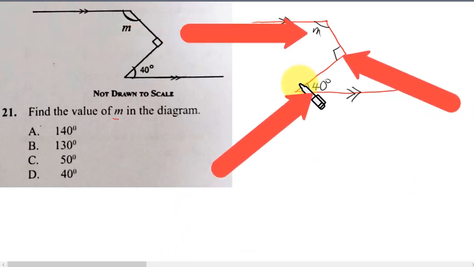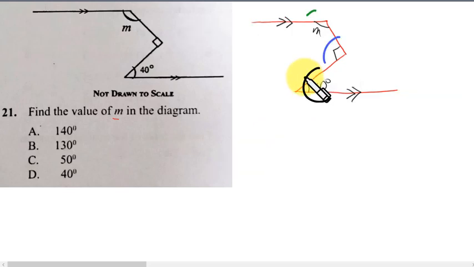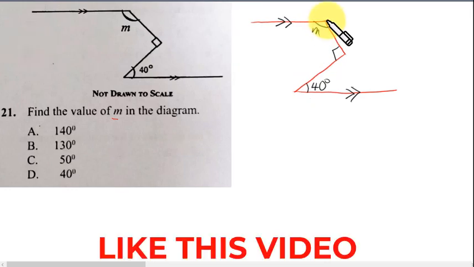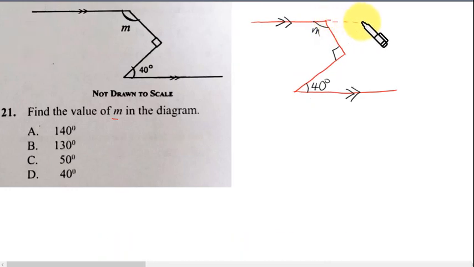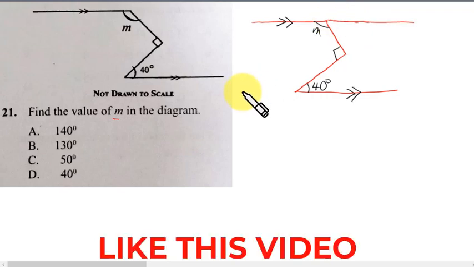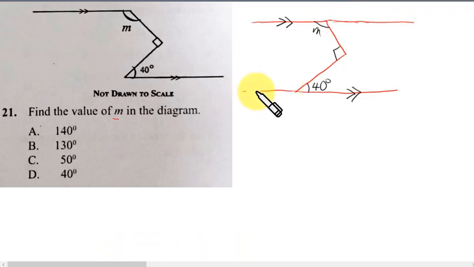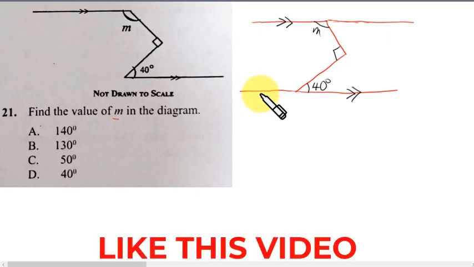Now there are three ways I can do that. Because I have three angles, I can bring two of them to the other one. So I'm going to do it this way. First, let me extend this line so that you see what I mean. I'm extending this line because they are parallel lines. You can extend lines to infinity. So when you have parallel lines, you have to extend them.